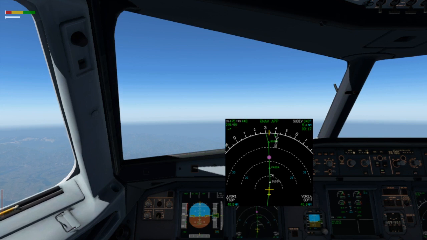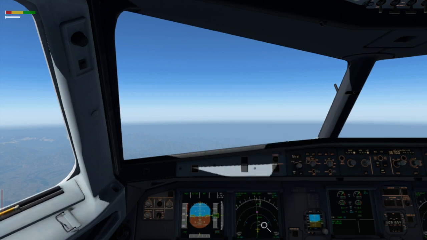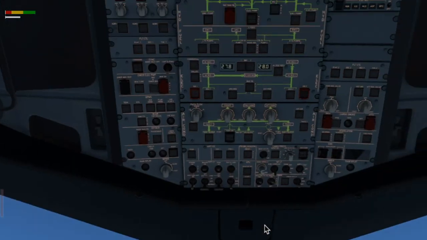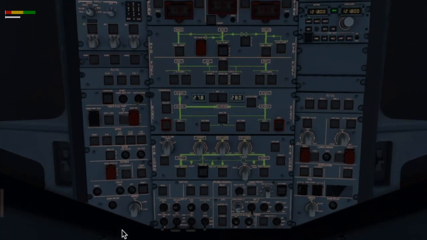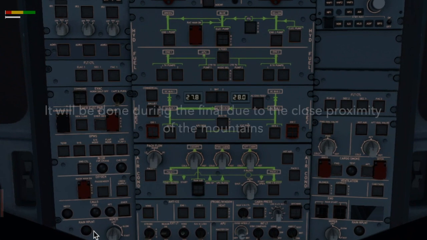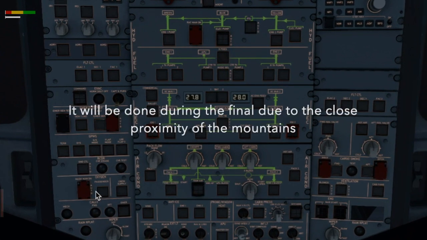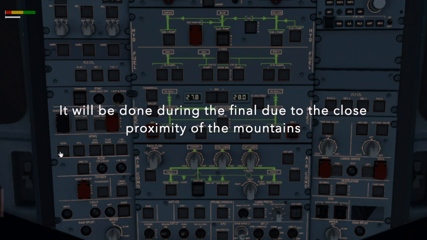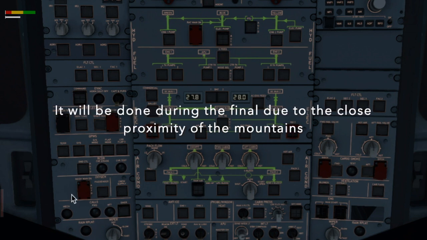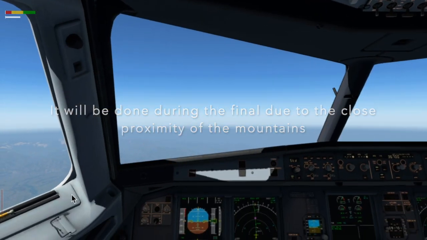I'll turn my terrain radar on, and one of the things I'll probably be doing, because I don't want to hear terrain warnings as we get in there, is to come up here and turn this off so I don't hear that too much.